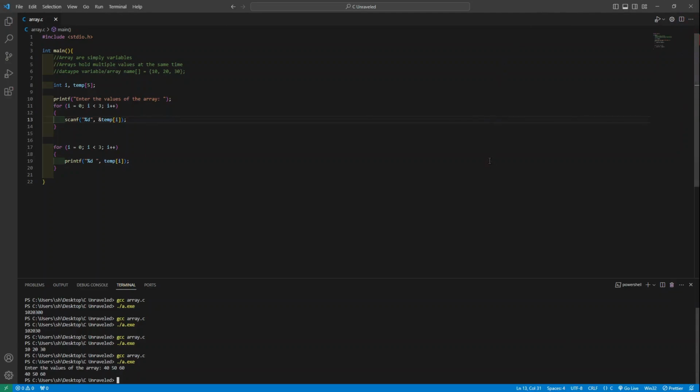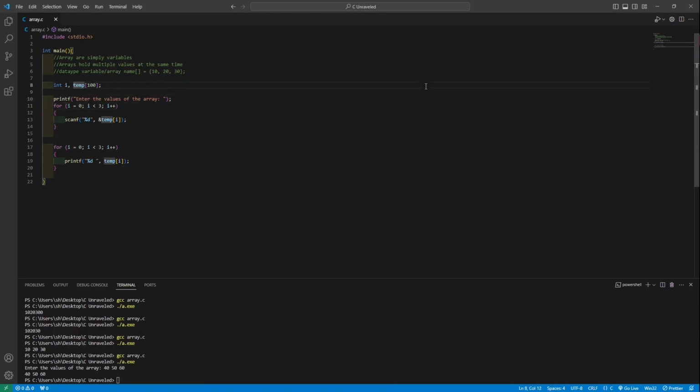Now there is one more thing that we can do in using these arrays only. Like sometimes the user need not put as many values as we have given. Like suppose if I have given here 100, they would never need to put 100 values, but I just gave it.